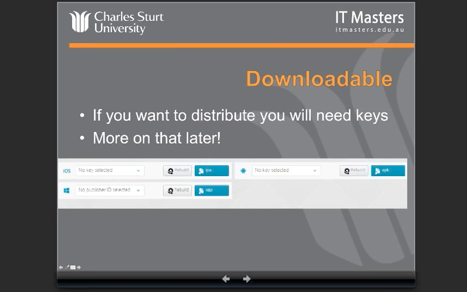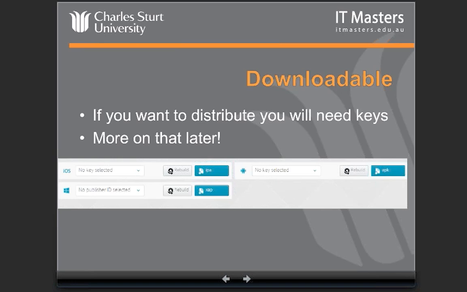So here you go. You can see all the files: APK, IPA, XAP, and you can download those. But yeah, if you attach the key to it and then do a rebuild, then you can upload that directly into the store.